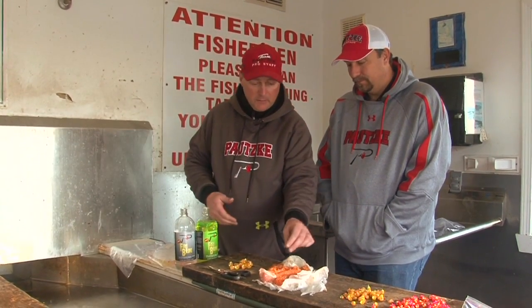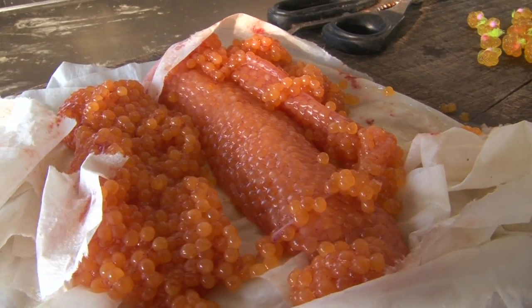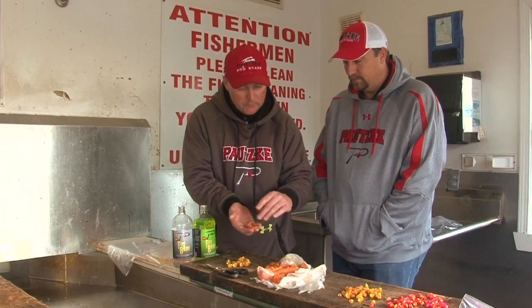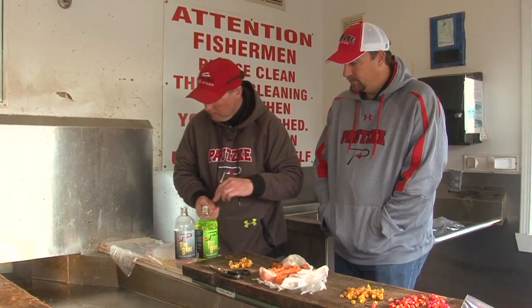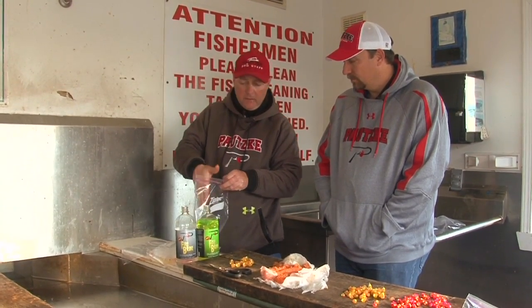Exactly. We have spawn sacks, but you can also do that to skein. Basically, what I'm going to do here is just cut up a little bit of skein that I pre-cut, that we kept out of the fish the other day. And it's 3 or 4 days old, as I said. I'm just going to put it in the brine. After you brine this, you can either tie it into sacks or use it in a skein loop.